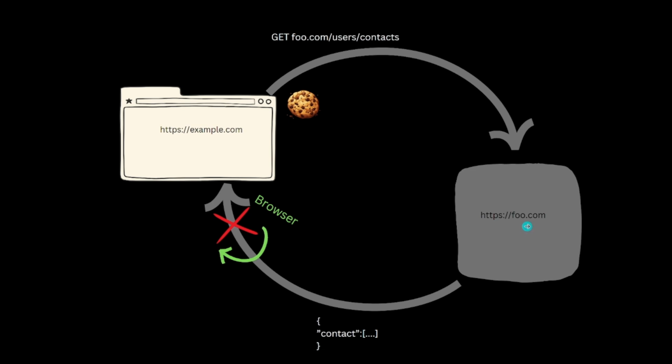Let's consider this example. We have a site called example.com going to make a request to foo.com. Then the CORS header has to be set by foo.com. But in this case, CORS headers are not set by the server, so SOP will block the response. Remember that the request will be executed by the server and it will send the response, but CORS headers are not set by the server, so SOP will block the response and it's not readable by example.com.